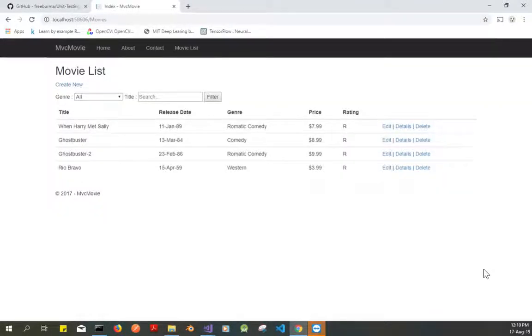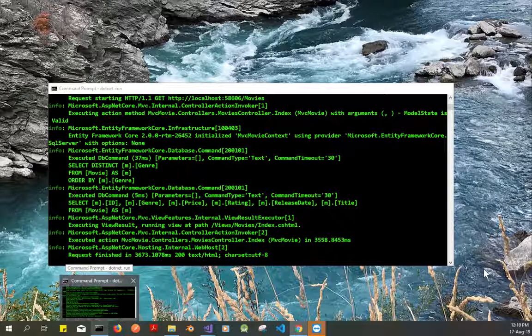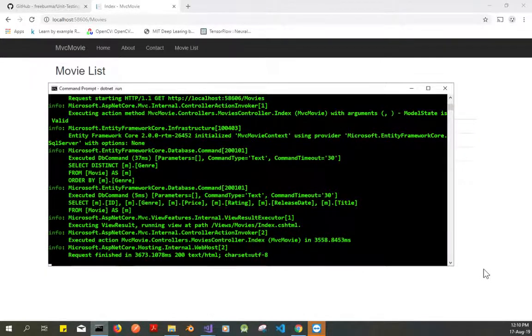So in movie list, you can create a new one, you can edit, you can delete. Remember, if you got some error, if you click on here, you need to do add migration and update database from Visual Studio. Oh, I forgot to show you for command line.